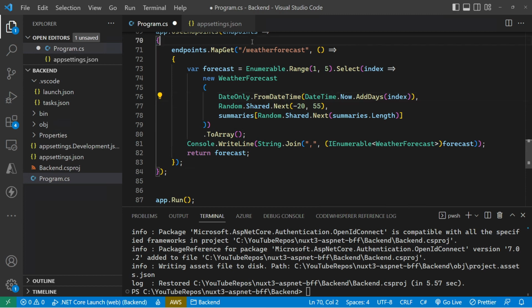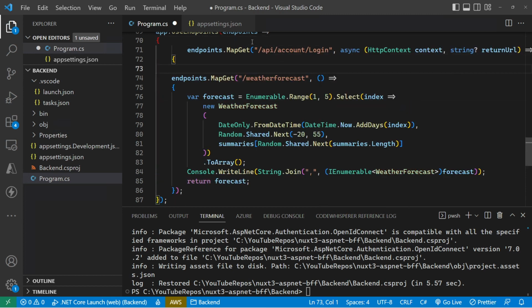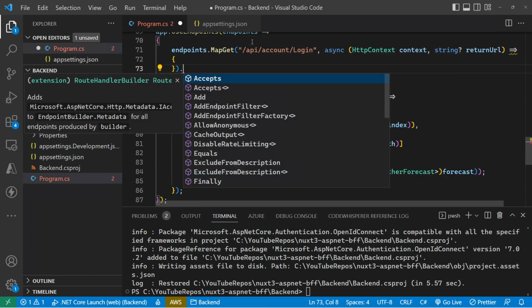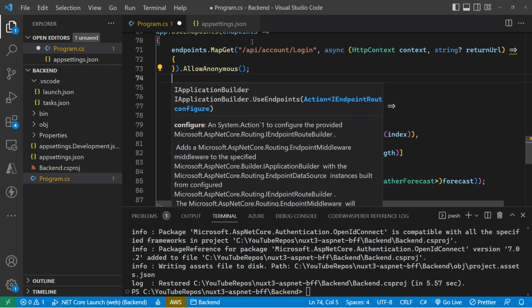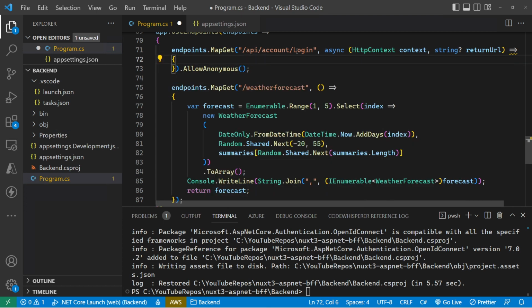So above our weather forecast, the first endpoint that we'll have is our login one, and we want this one to be an anonymous call. So because we're not logged in, we have to allow everyone to be able to call our login. So API account login is our URL to log in. So what does this look like? So we are also accepting a return URL.